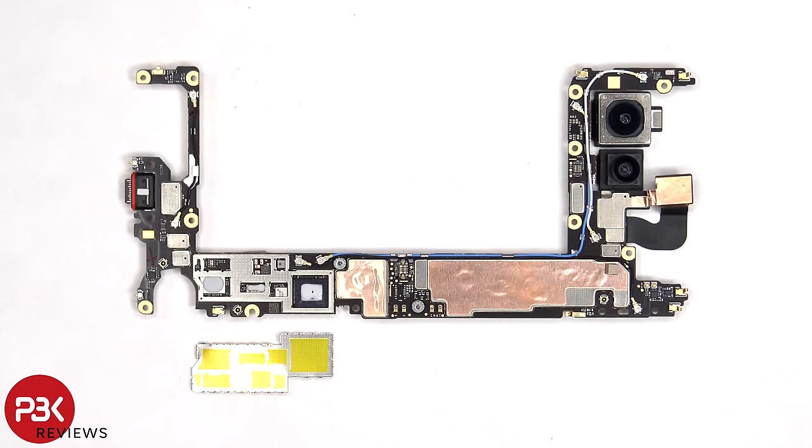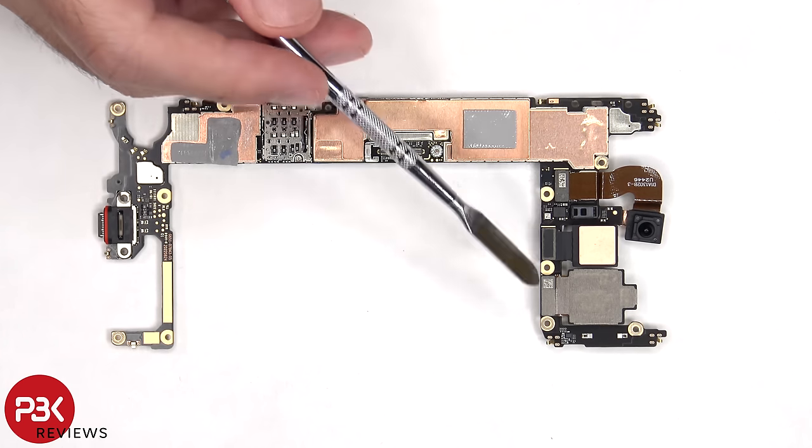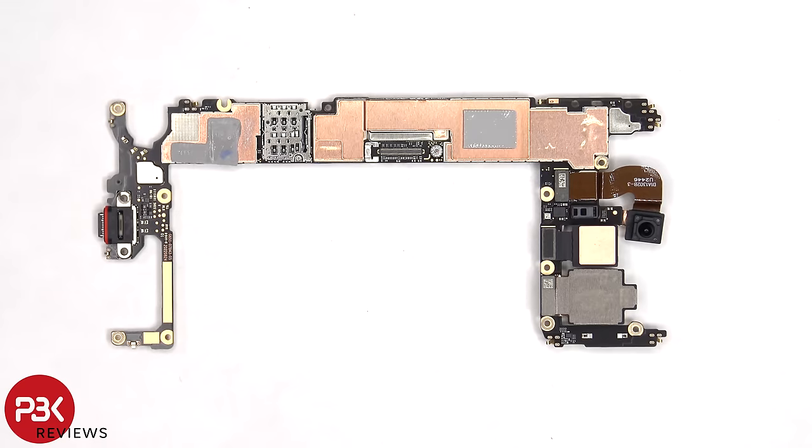Once the shield is removed, we can see thermal pads on these chips. Looking at the other side, we can see the 13 megapixel front facing camera, as well as the connectors for the cameras, which can be disconnected by just popping them off.